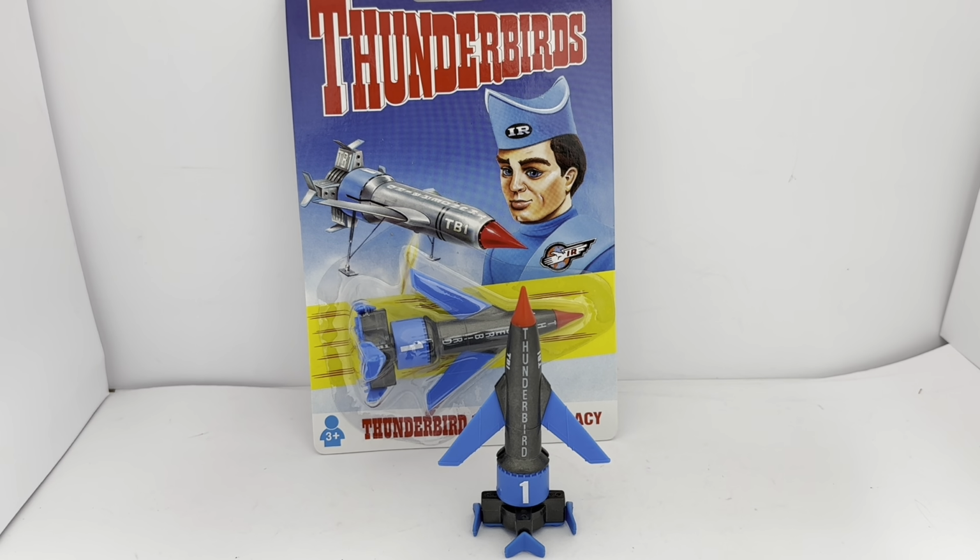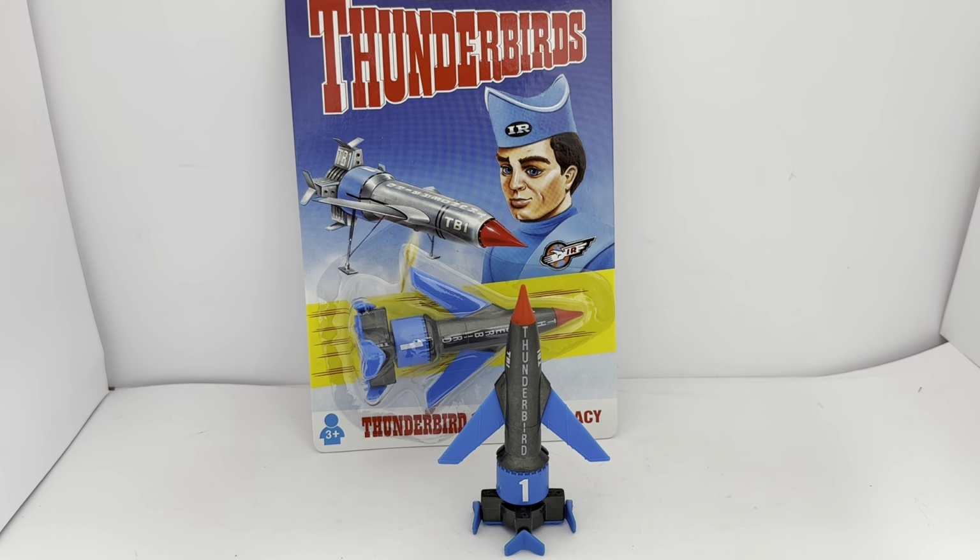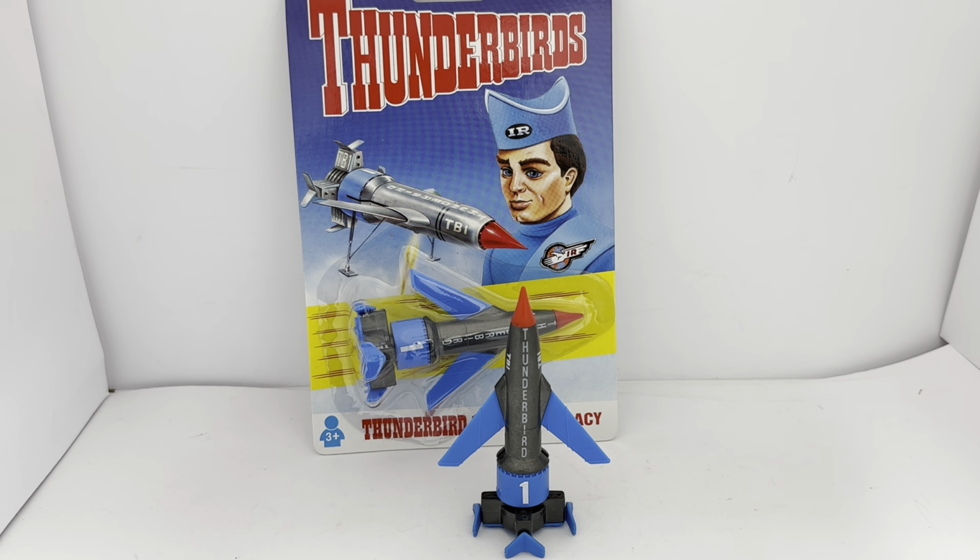And it spawned so much Thunderbirds merchandise, which was licensed from Matchbox. They produced all of the Thunderbird models. They produced the Tracy Island set. They also produced some 12-inch figures. And I think there were also puppets done as well. But there was a lot of merchandise created, which all sold very well, especially these miniature die-cast models. And they sold out in no time at all, because Thunderbirds was such a big thing.